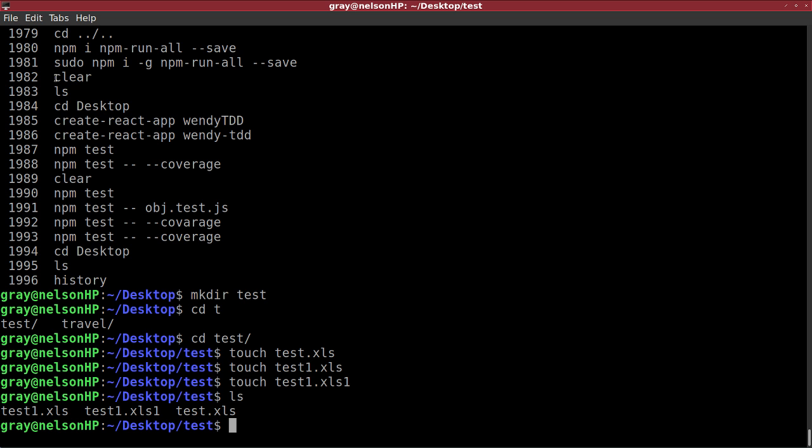In Linux, bash, everything is treated as a directory or an object, and files are treated exactly the same way. It doesn't really care, and extensions don't really matter. On a Mac, I wouldn't be able to tell for sure.